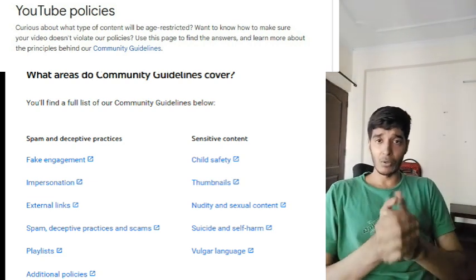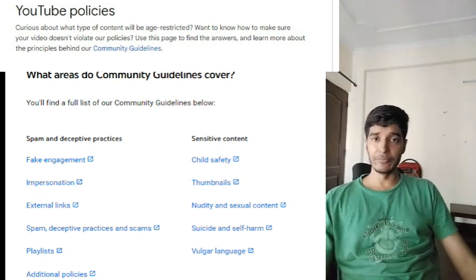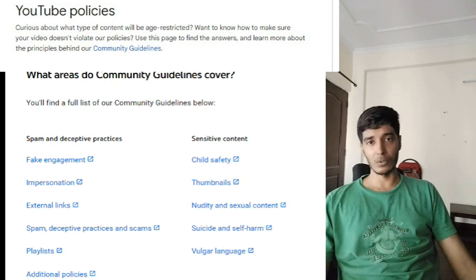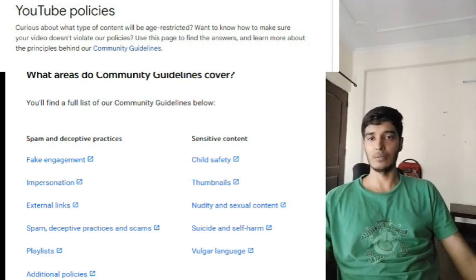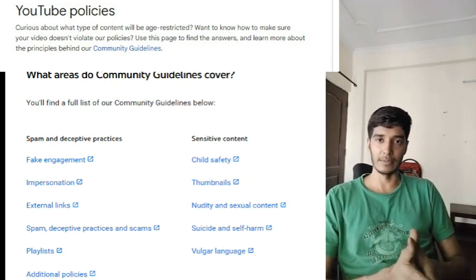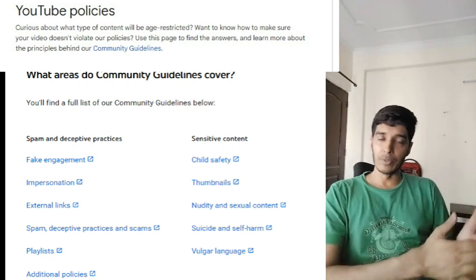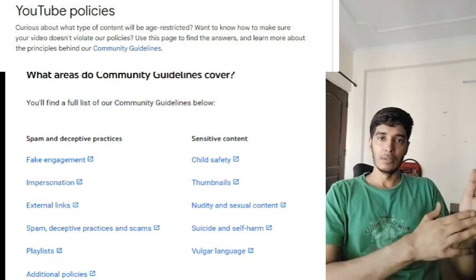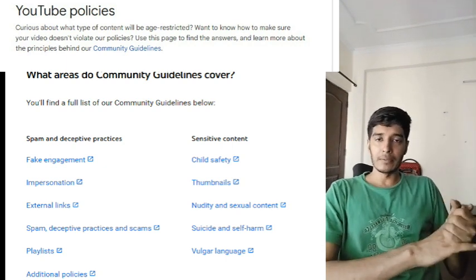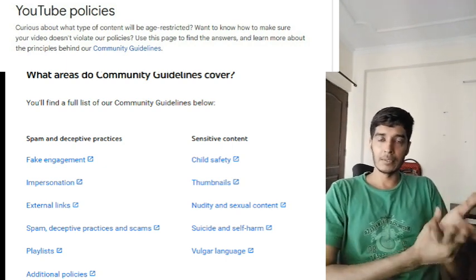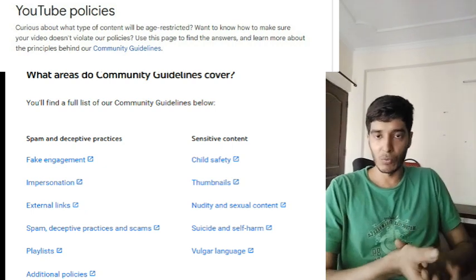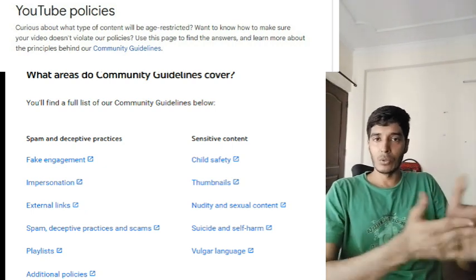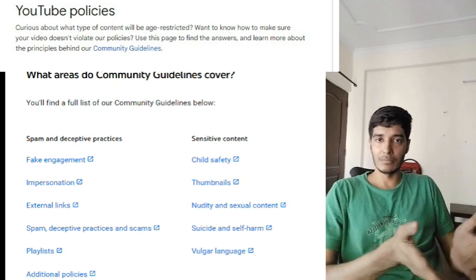So the better option would be, if you've gone on a trip and you've got a lot of content and all your memory cards are loaded up with it, you could upload everything on Ant Media server, make a playlist out of it, and stream it. So once it gets completed, it probably could last for 4 or 5 hours, and you're not using any software to combine them together.